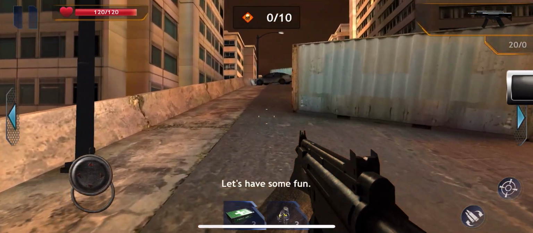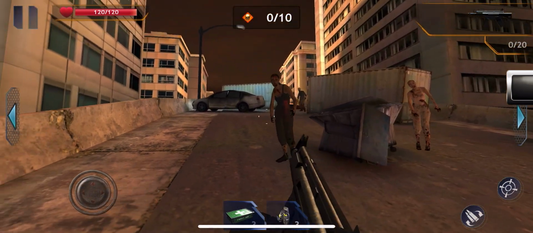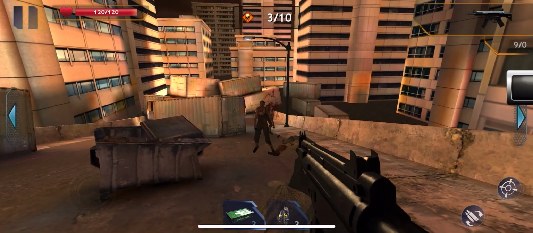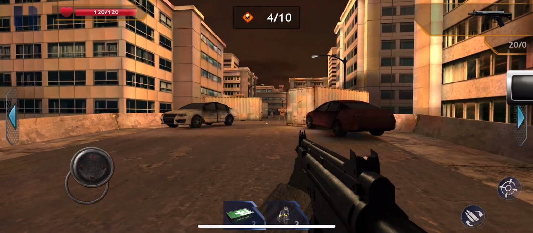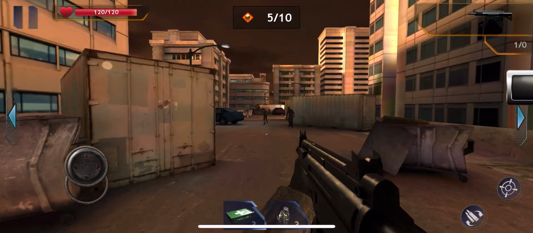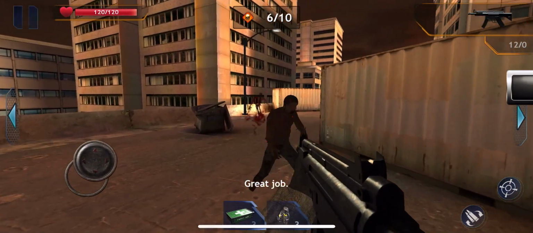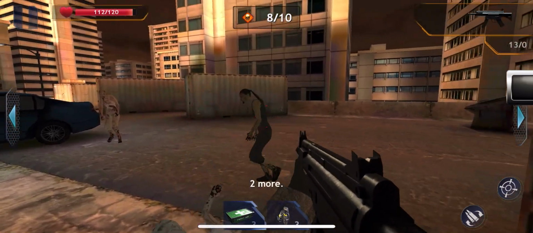Lock and load. Let's have some fun. Here they come. Don't let them surround you. Great job. Let's keep going. 3 more. Two more. One more.